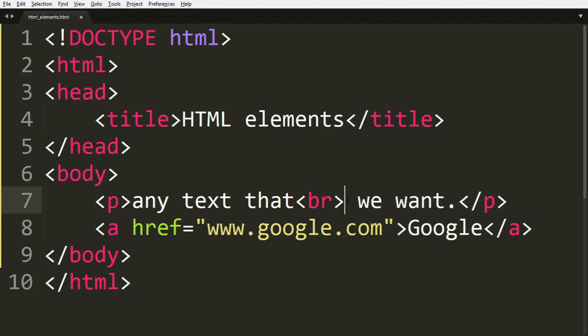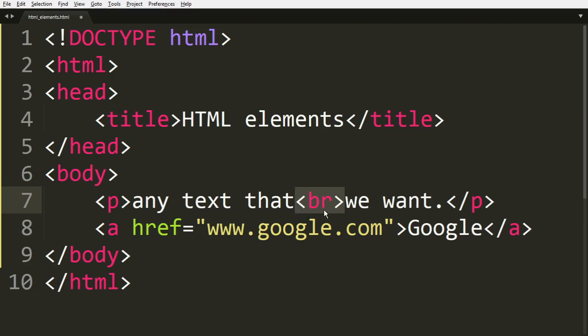Sorry about that, it just autofills, it helps us. So it doesn't require any end tag, it's just an empty tag like this. It doesn't require any content, and it doesn't require any end tag. It's just an empty tag.